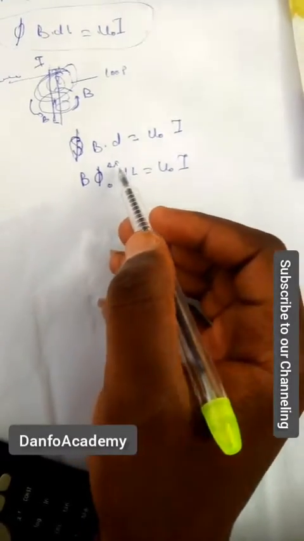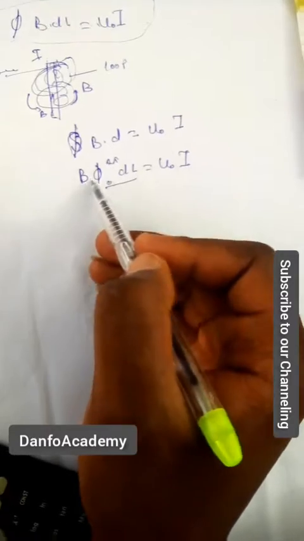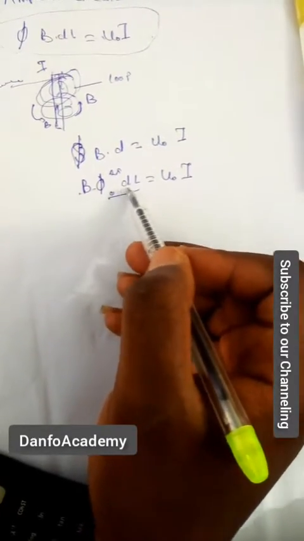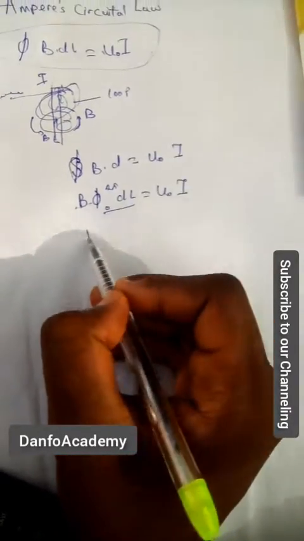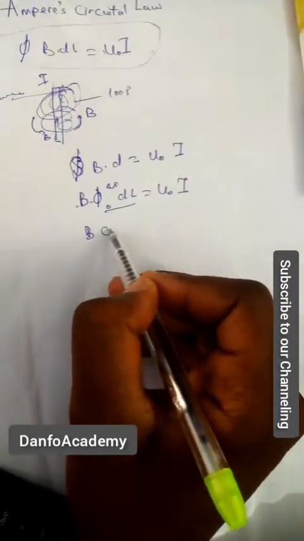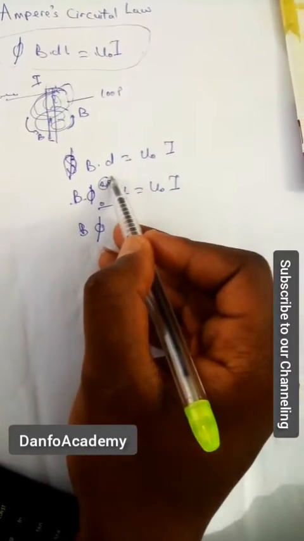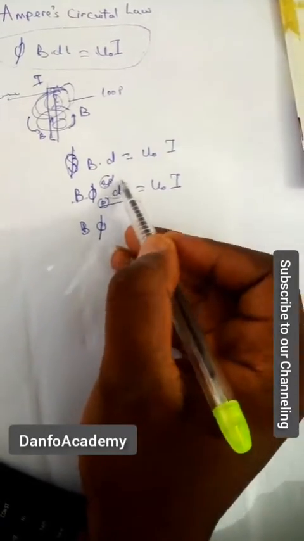What does this mean? That means we are integrating with respect to what? Change in L. That's why this B is left outside, because all that matters to me here is to integrate dL. So looking into this, let's say the B, and talking about the integration, wherever you have on the top and down, it will take the form of what you are integrating.